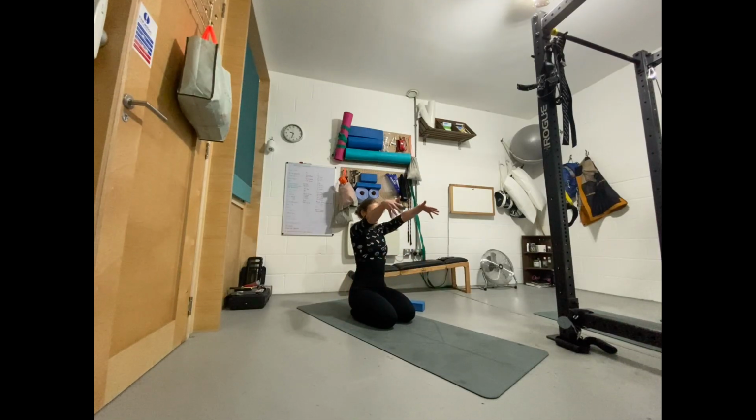Inhaling, lifting your arms all the way up towards the ceiling. Shoulders into your ears, and then exhaling. Hands come back down towards your thighs. We've got 3 more. Inhaling, lifting your arms all the way up towards the ceiling. Exhaling, bringing your arms all the way back down to your hips. Working with your own breathing here.